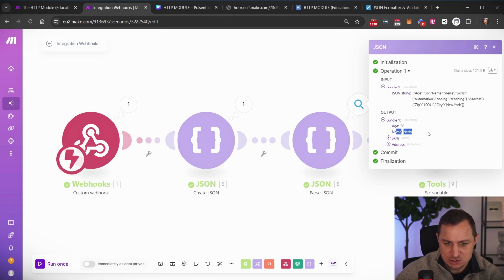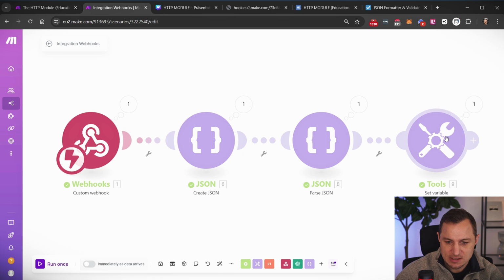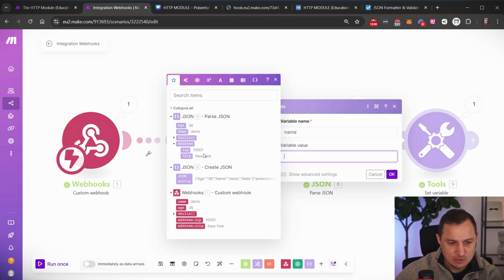So it gives me the age, the name, the skills as an array, the address as zip, and city as a collection. So now I can go ahead and use all of these details from parse JSON. I can use the age, the name, the skills, the address in the right format.